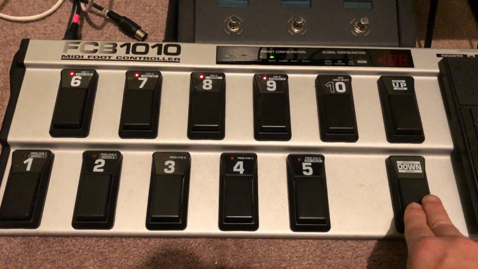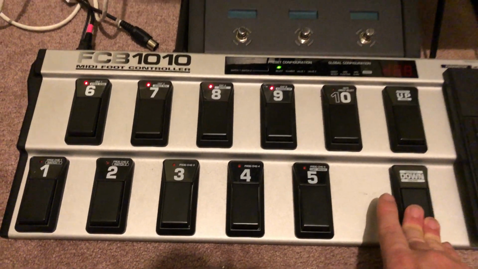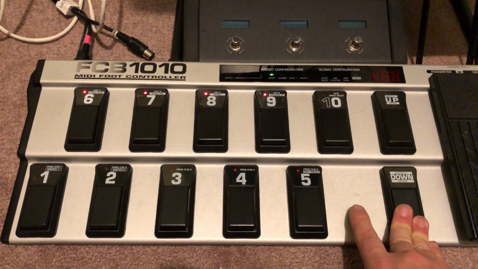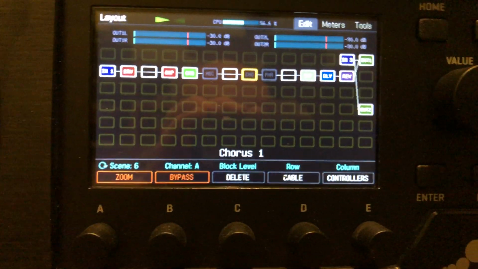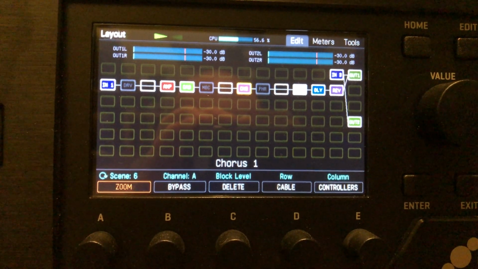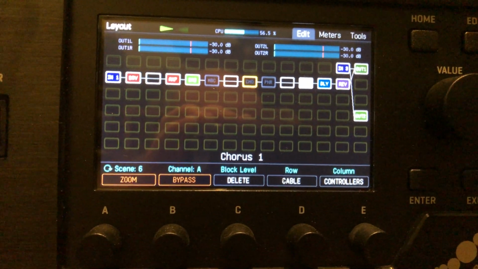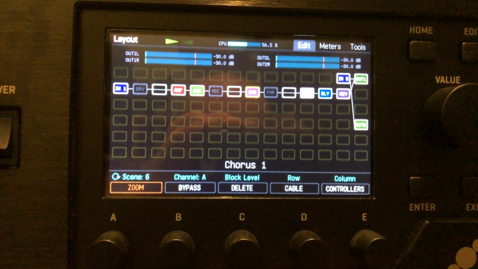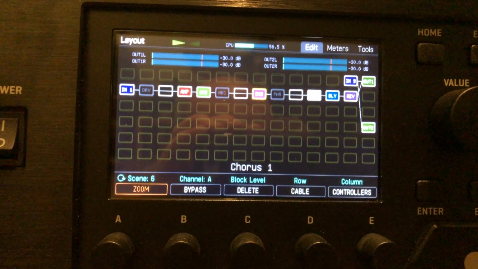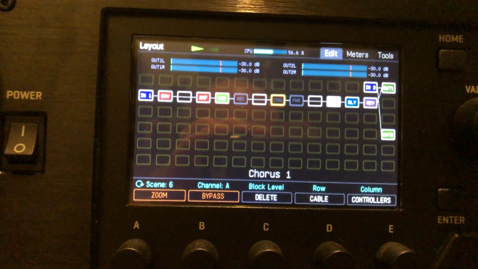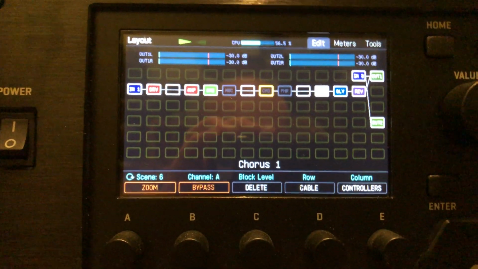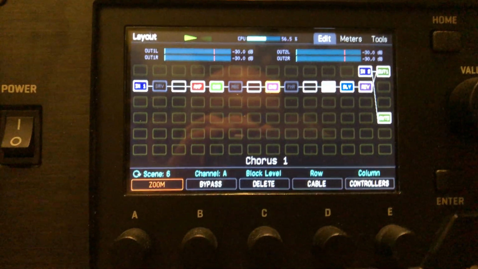confirm. Again, no program changes lit up because we're only dealing with CCs. So we'll hold down to get out. And so now, let's see if I can zoom out of that. So watch what happens. Bam. Although the way I had it set up is I had one of them turned on and one of them turned off. So now that they're toggle, if I hit this button, it turns one on and the other off, and vice versa. And you can have that however you want.